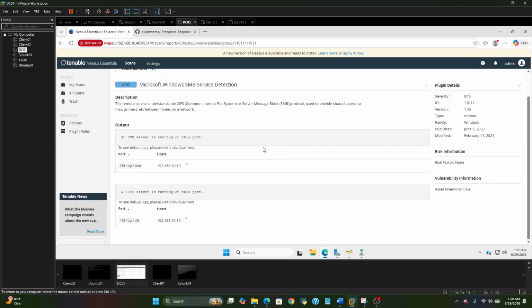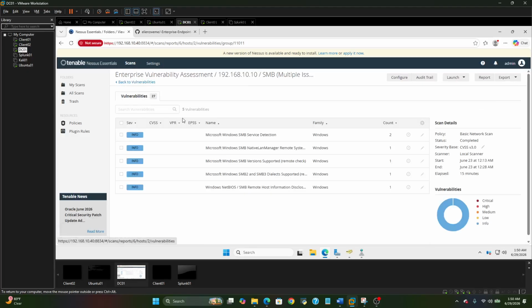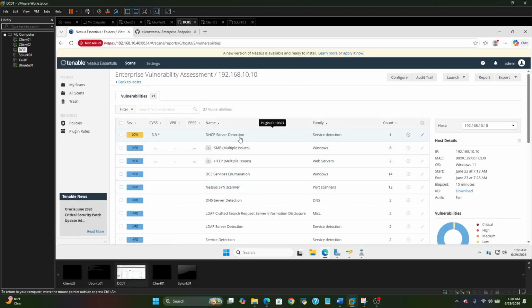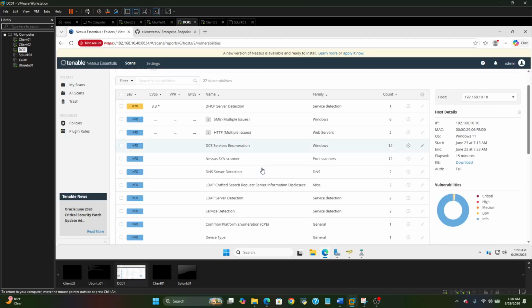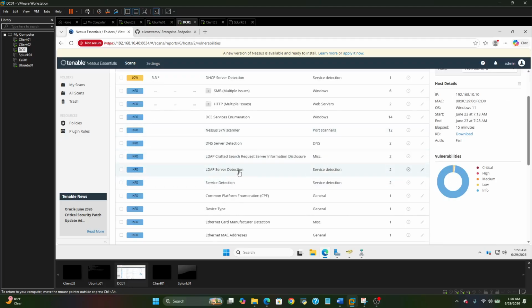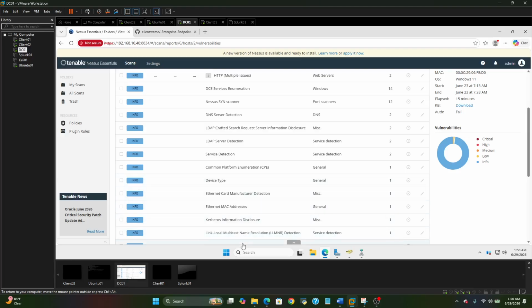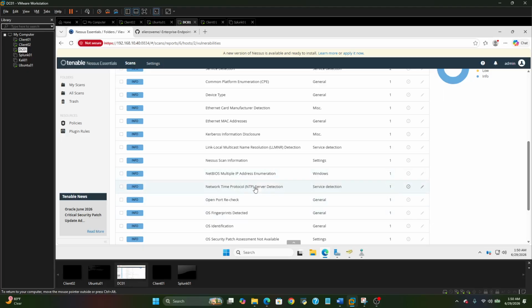So this assessment identifies open ports, running services, and publicly available information. So the scan detected, as we can see right here, multiple services running. We have DHCP, and then we do have SMB, we have LDAP, and then we also have Kerberos, we have NetBIOS.